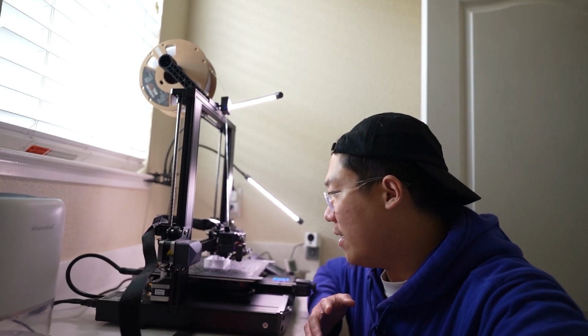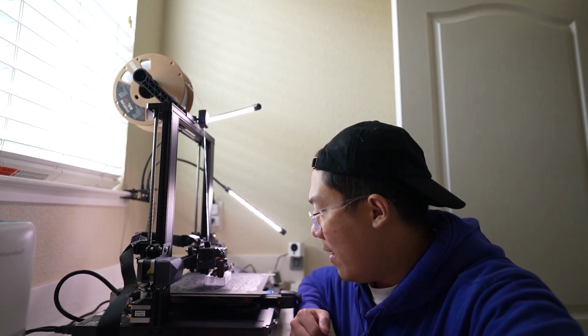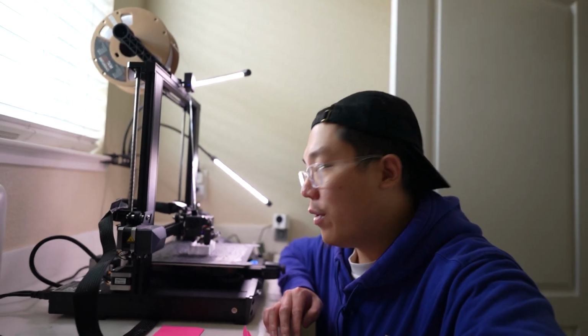I've just been here learning how to use the 3D printer, and this is the reason why I have been gone for so long. I made a whole bunch of stuff for the aquariums, for my car stuff, like this GoPro mount, and just doing a whole bunch of prints, and it's really fun. But yeah, now that you guys see the machine, let's go ahead and go back downstairs and I'll show you guys what I made for the Wolf.